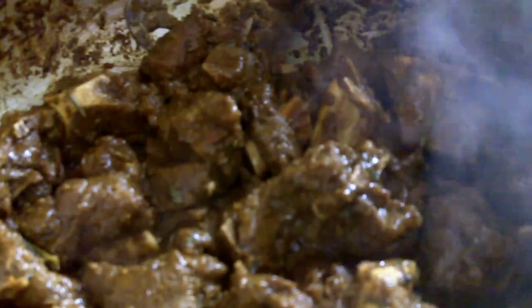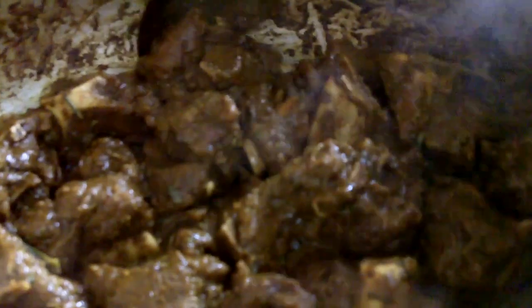So here is the mutton, fried down, and it's on the oil now. So what I'm gonna do, I put like 3 cups of water to boil, and I'm gonna add it in and put a lid on it and let it boil. So this is already ready for the water, so I'm gonna add the water here right now. Be nice and dry here. And this is the water that is boiled, so I will add it in.